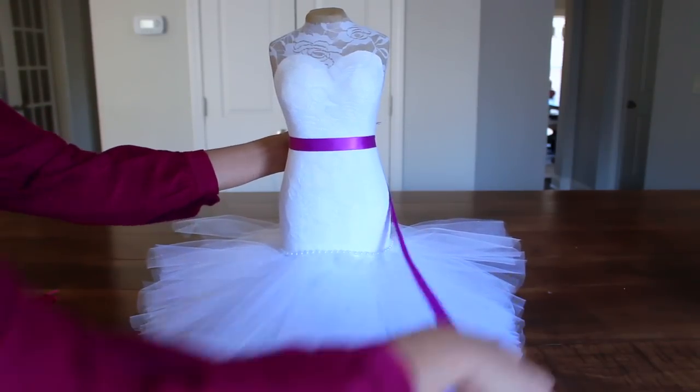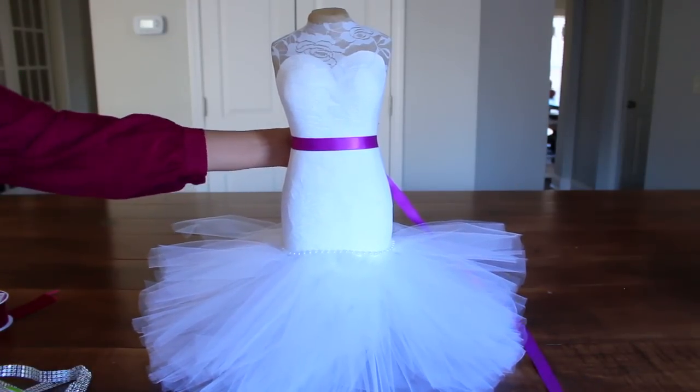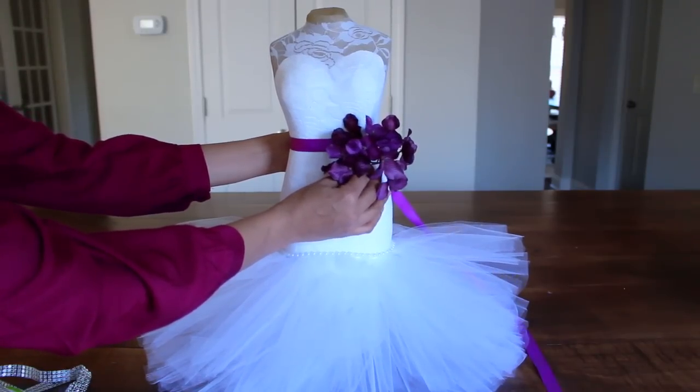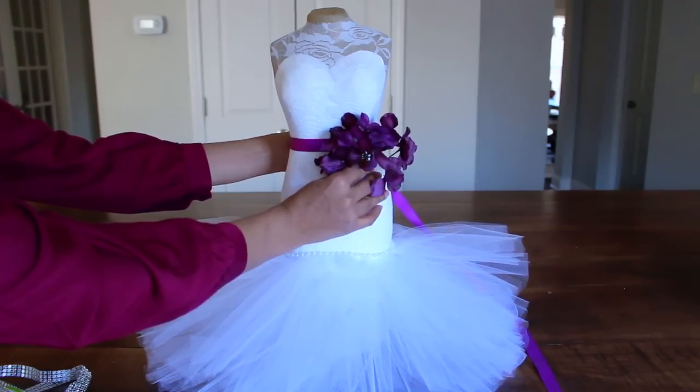I am loving this purple. Purple is in this year. And you can even add flowers. You know, look how pretty that looks. Very, very pretty. This is probably gonna be my final look.